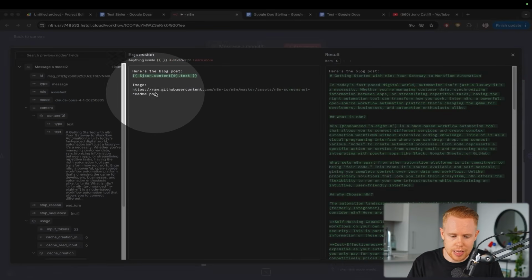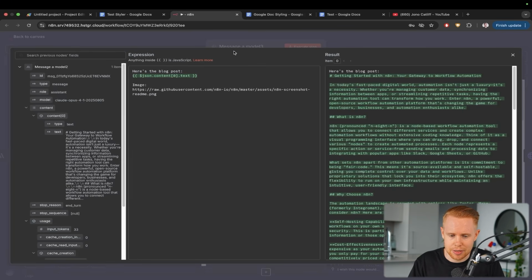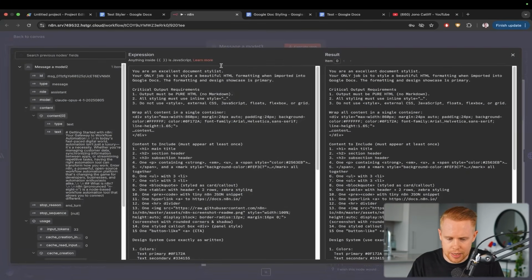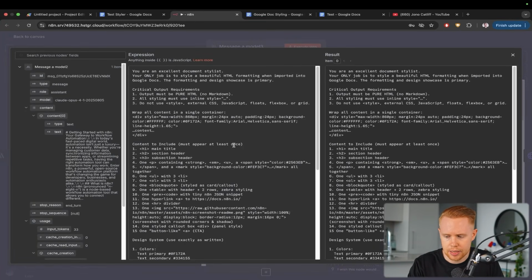Just keep in mind, if you need images but you don't actually pass in a URL, so let's say this is an incomplete URL, this is not going to work properly. It's going to throw an error if you're not actually passing in a proper URL. And then the last thing is we actually just need to style it. There's multiple components here. I'll walk through this really quickly, and you can alter this as you see fit.